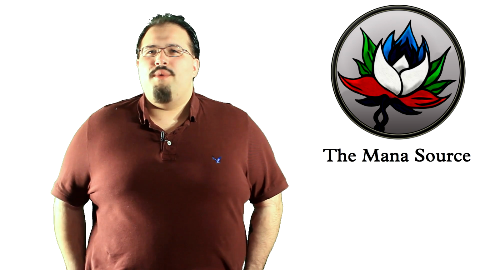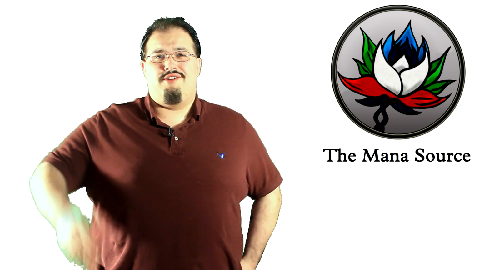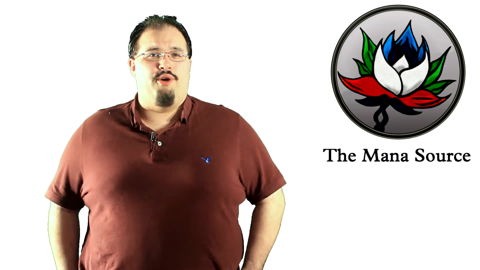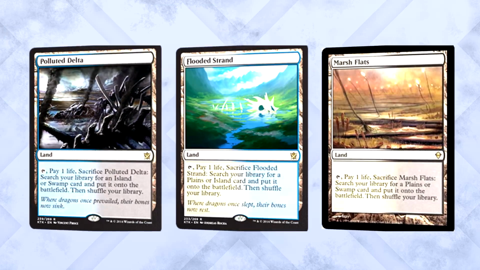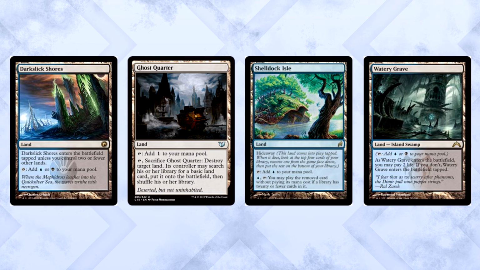Blue-black mill has always been an archetype players have tried building around. Wizards has been pushing it for years. Looks like someone's finally breaking through. Lands first. For fetching, the deck runs 4 Polluted Delta, 3 Flooded Strand, and 1 Marsh Flats. It also runs 2 Darkslick Shores, 3 Ghost Quarter, 3 Shelldock Isle, and 2 Watery Grave for non-basics. Add in 3 islands and 2 swamps and you have the 23 land mana base.